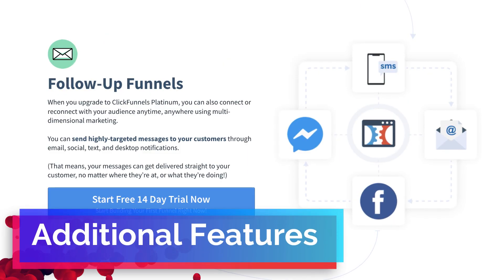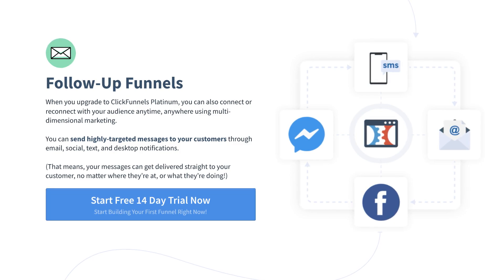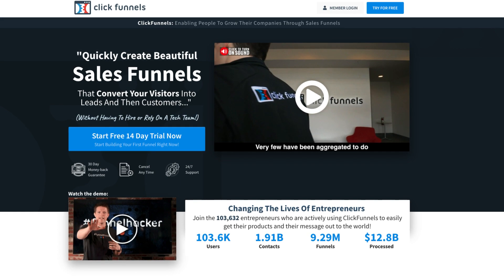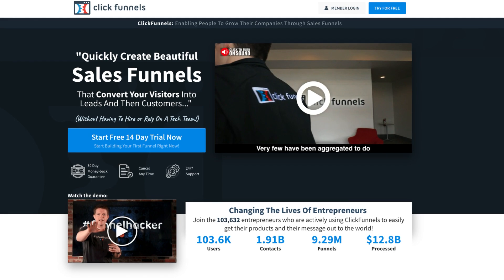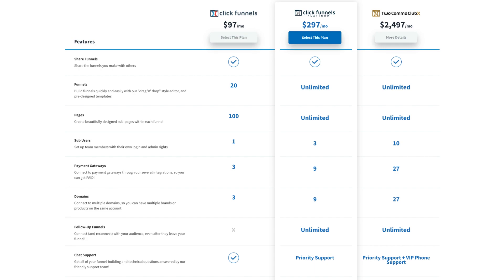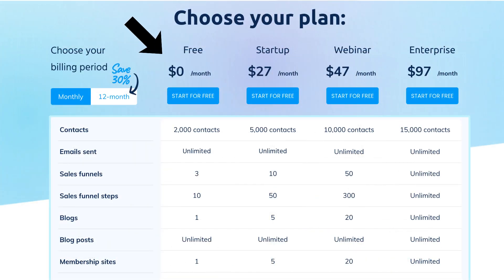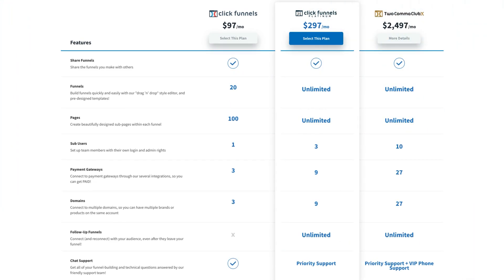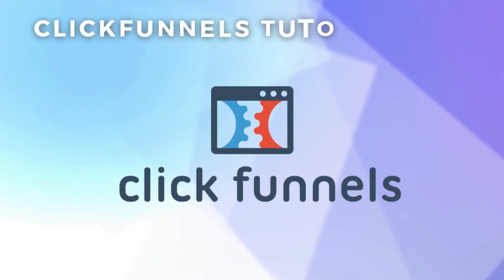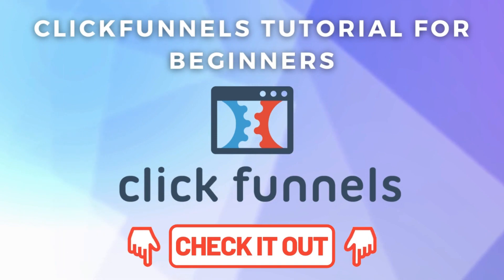In terms of the complementary features that ClickFunnels offers, they really just focus on sales funnels as their core, as well as exceptional multi-dimensional marketing activities through email, text, social media and desktop notifications. So basically, if you're just looking for a tool that offers an effective sales funnel with inclusive multi-dimensional marketing activities, then ClickFunnels is the tool for you. Moving on to their pricing plans, monthly plans start from $97 per month, which is quite high compared to Systeme.io, which has a completely free plan. However, with ClickFunnels you do get access to their proven and effective sales funnel templates, tools and learning database. ClickFunnels, in our opinion, is one of the best tools on the market. If you're interested in learning how to build a sales funnel with ClickFunnels, I will link a beginner's tutorial down below in our description.